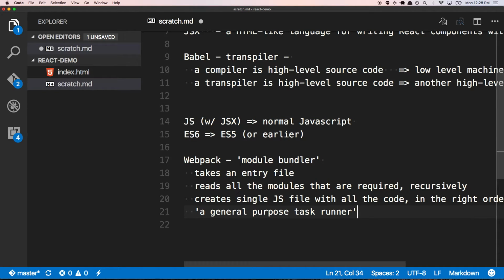A lot of times we use NPM as a task runner, where we say npm start, and that actually is just calling some line of code. Or we say npm test, and that runs Mocha and does this and that. And Webpack can be made to do all of this and more. If you want to get really hardcore in Webpack, basically you can do everything you need to do to take your code from the way you want to write it in your development environment to the way you want it to be served up to the client.